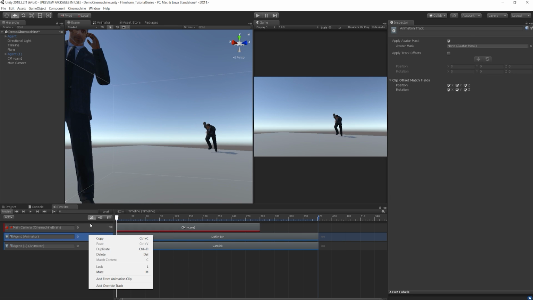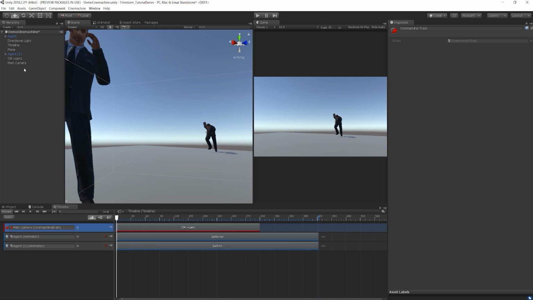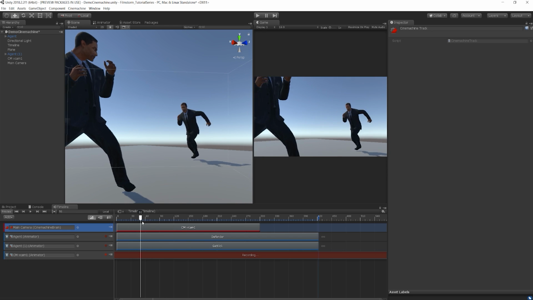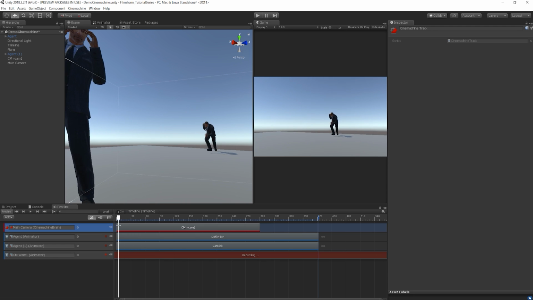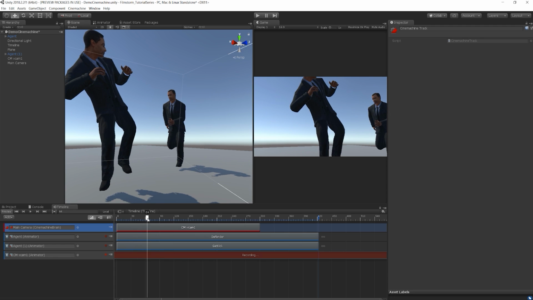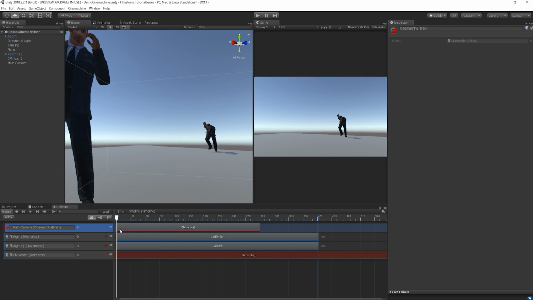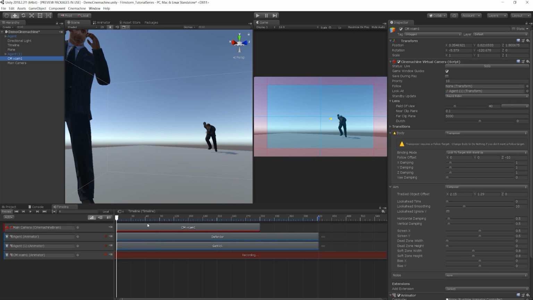So if we right mouse click on, actually if we drag our first camera down and add an animation track, let's click the recording button, this little red button. And then we can actually set some keyframes, so we can adjust the camera's aim position over time. So let's just come back to CM. We want to click on this. We want to right mouse click on X, add a key. You can see it's now red.